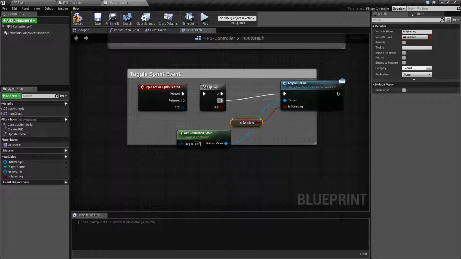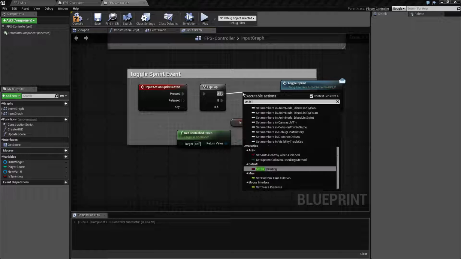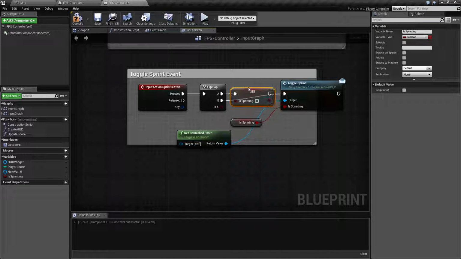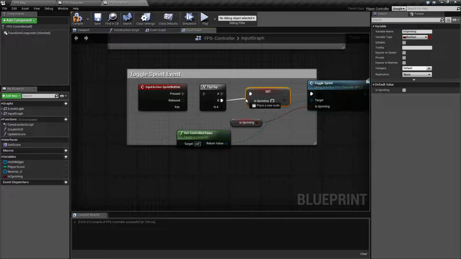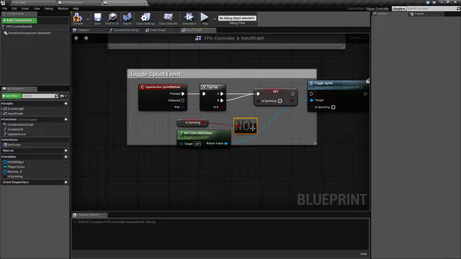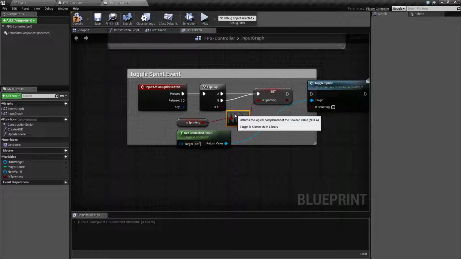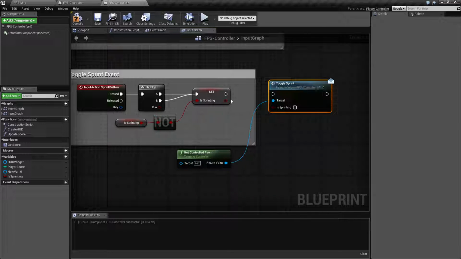And what we're going to do with our flip-flop is we're going to want to set isSprinting to the opposite of what it is now, like this. Let's move this out of the way. Let's move this over. Let's set this to here, like this. Okay.